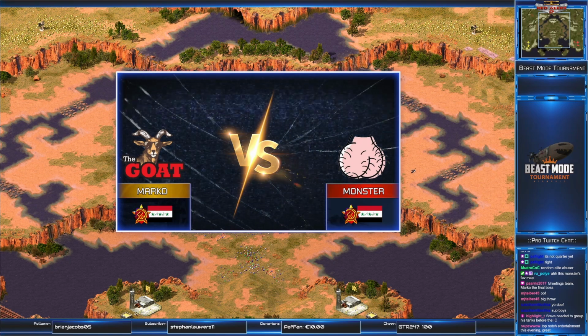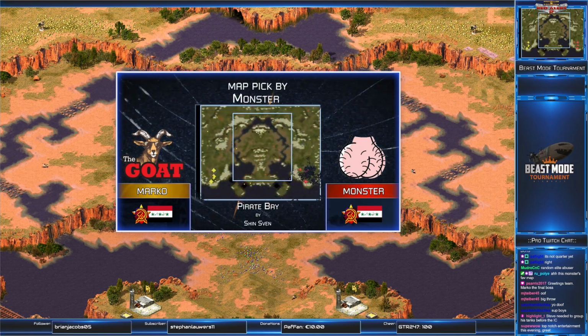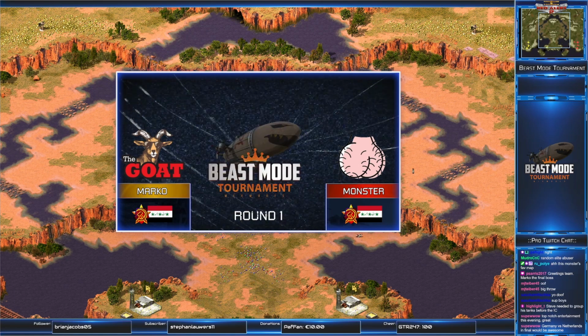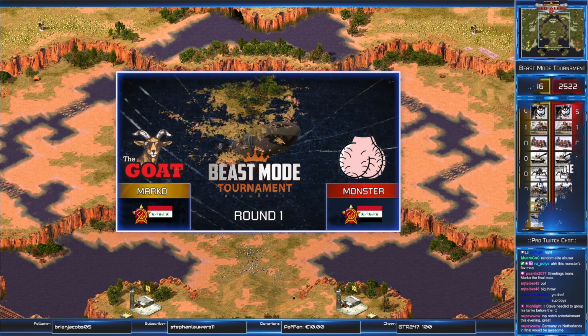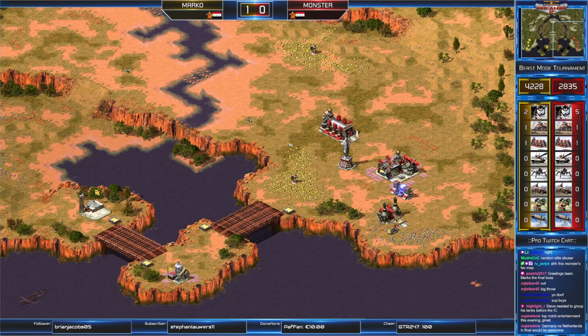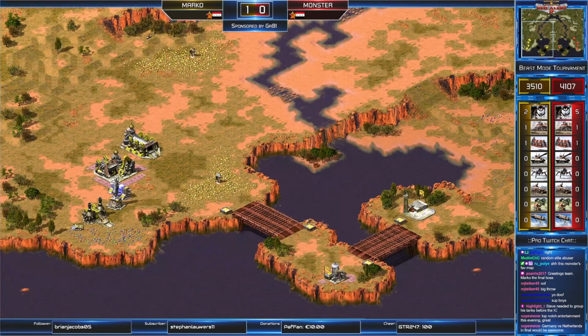Here we go, boys. Game number 2, Marko versus Monster. This is Monster's map pick, Pirate Bay by Shinsven. This is the first round in the Beast Mode tournament. The winner of these guys will face Latov in round number 2. Both of them sticking with Iraq. Bottom right, the spawn for Monster. Bottom left is the spawn for Marko.